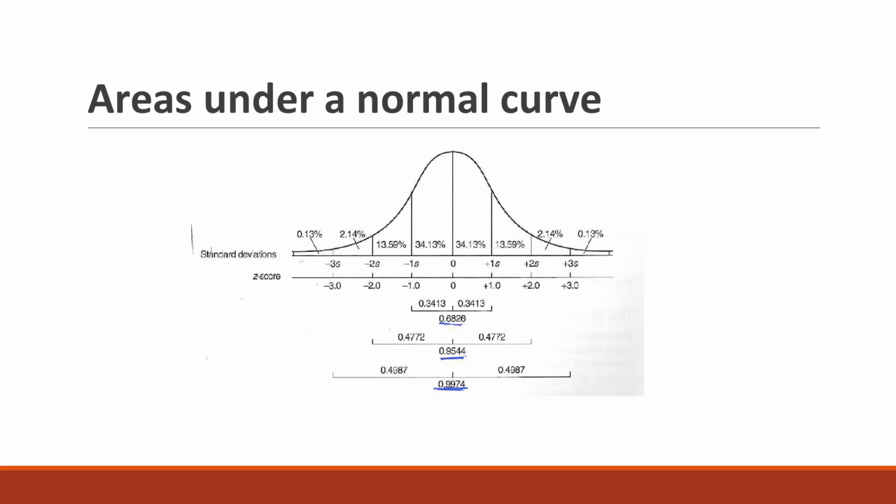Statisticians have shown that 34.13% of the area under the normal curve is bounded by the mean, and the score 1 standard deviation above or below the mean. Therefore, 68.26% of the total distribution will have scores within plus or minus 1 standard deviation from the mean. Similarly, plus or minus 2s from the mean will encompass 95.45%, and plus or minus 3s will cover 99.74% of the total area under the curve. At plus or minus 3s, we have accounted for virtually the entire distribution.